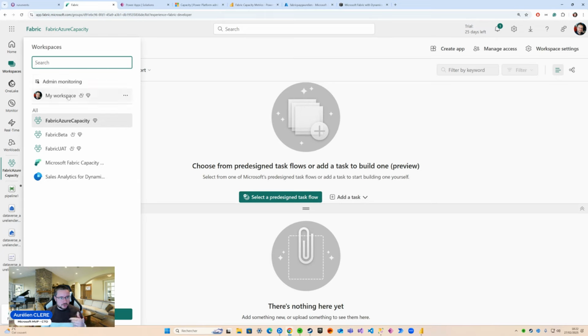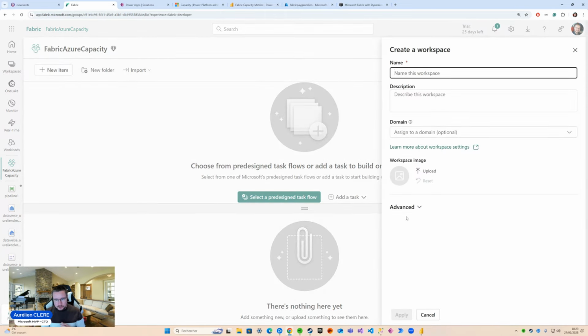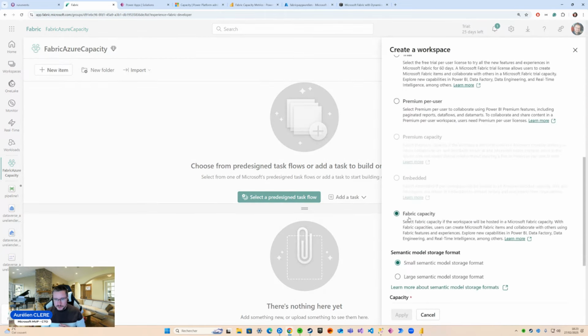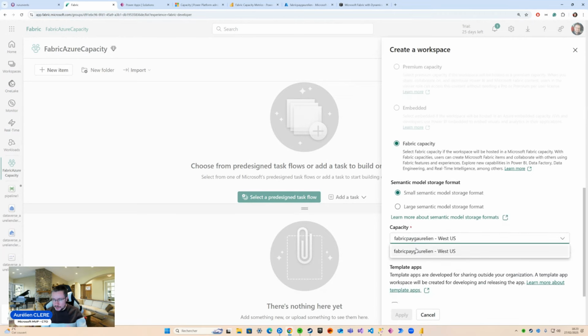So I can create, maybe just to show you how to create a workspace. Here I have a Fabric capacity. As you can see, I see my Azure pay-as-you-go capacity I've created just before. So I have already the one Fabric Azure capacity just below. I can have multiple workspaces with one global mega capacity if I want. Of course, for production, I would say a dedicated one could be a good option, but to have one capacity for dev plus testing environment, all the same for them, that could be great.